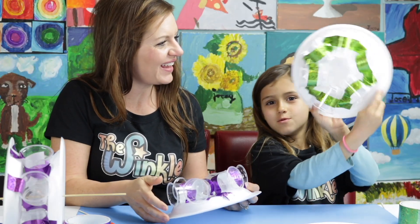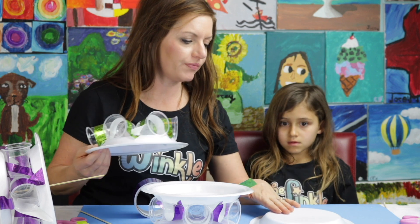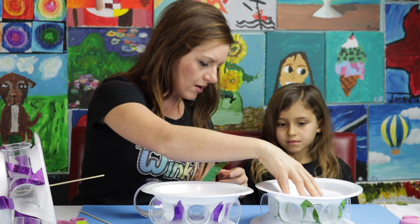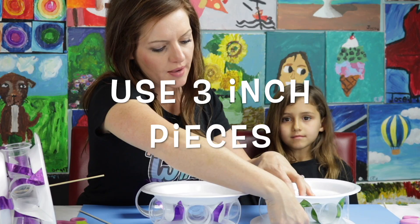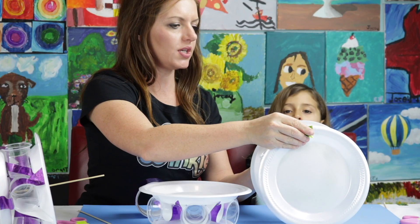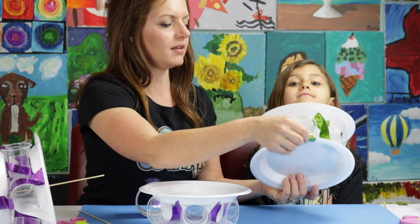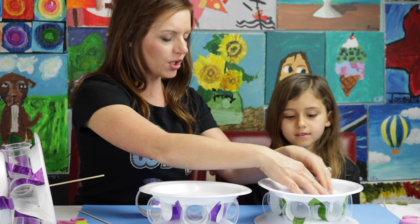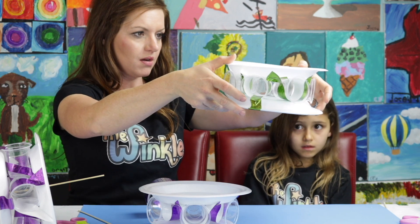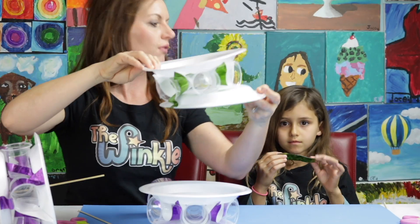You did it! Take your extra plate and put it face down on your table. The plate that has cups on it, put that down onto the plate. You're going to put the tape inside one of the cups and attach it to the bottom plate. If there's overlap, just bring it over and tuck it around. You want to make sure these are as symmetrical as possible because then the water will be balanced. If the top plate is over here and the bottom plate is over there, you're going to get a really wobbly water wheel.